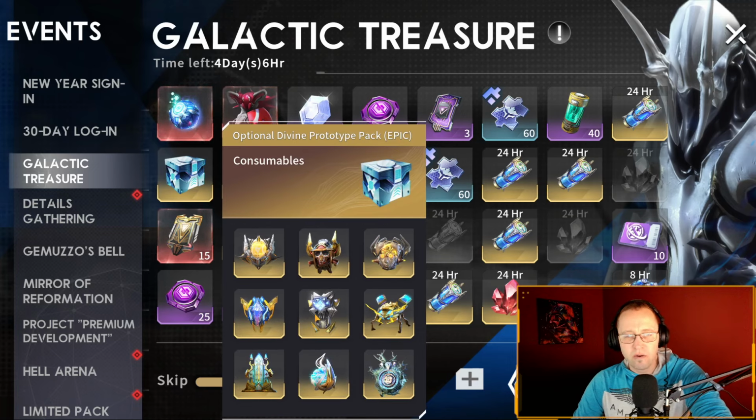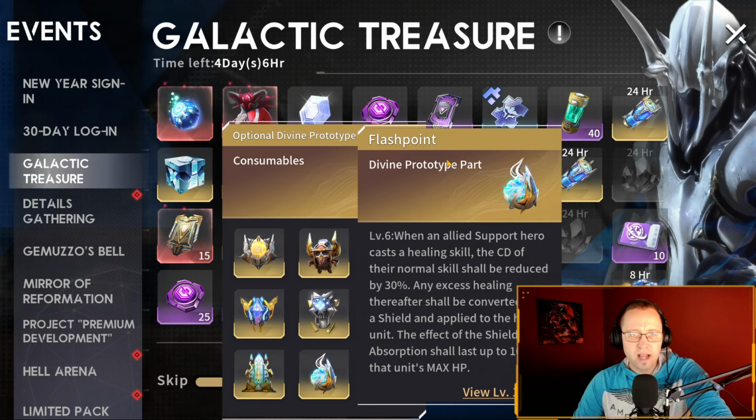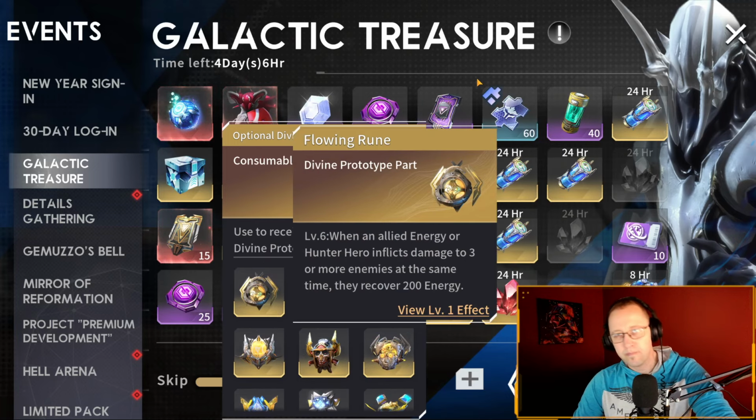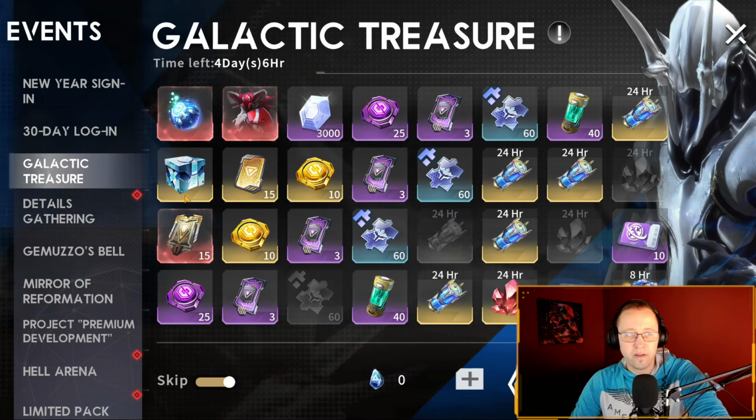Even as a new account, I guess if you're brand new, this will help you speed up some of these. Because, you know, Flashpoint is going to be a new account's best friend, along with Pain Rune and Flowing Rune. Those are going to be the best ones for a new account. So if you're just starting, those are the ones you want to pick. As soon as you get into mid-game, Terradome is going to feed you these in droves. You're not going to need this.